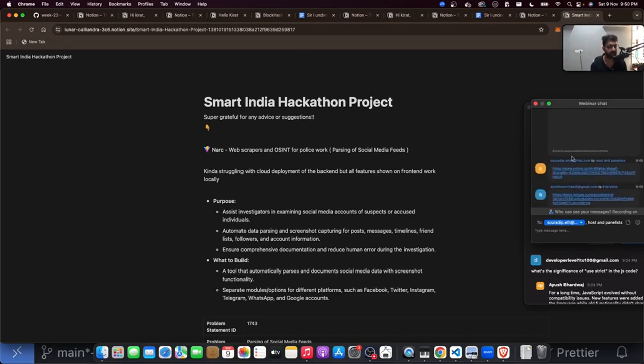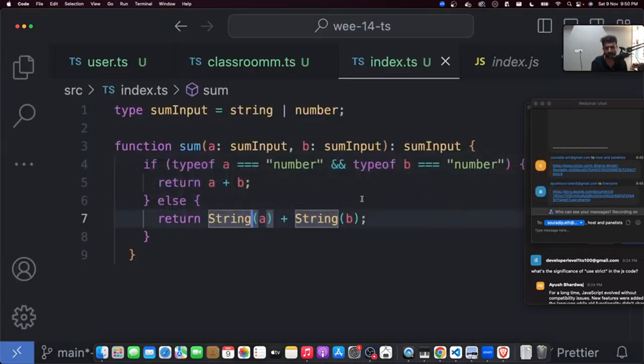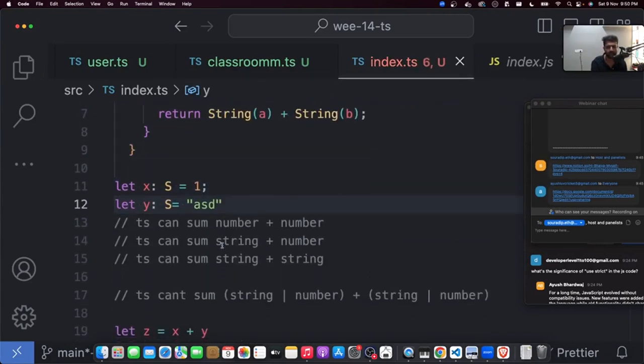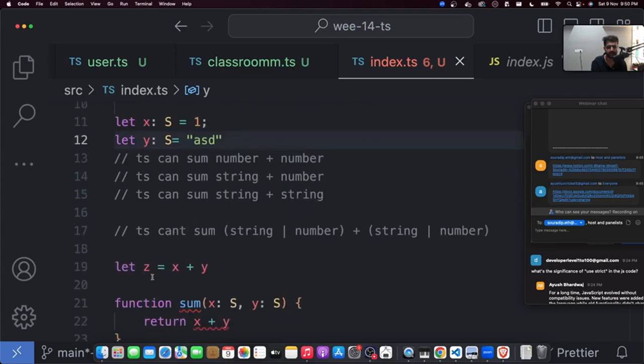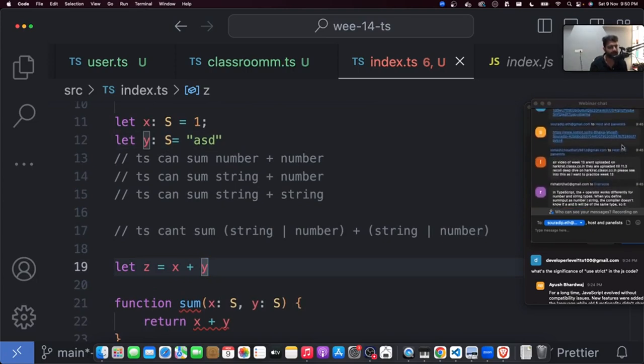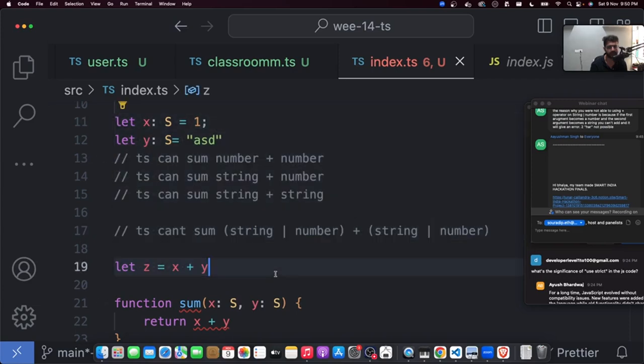The reason why you're not able to plus a string and a number, because the first argument becomes a number and the second argument becomes a string. You can't add them. It will give an error. You can add them though. We just saw that. You can add a number and a string in JavaScript. That's exactly what I'm doing here. Let x be a number, y a string, and I'm creating x plus y. That's not a problem in JavaScript. That's not a problem in TypeScript. This is TypeScript code we've written. It's not a problem here.